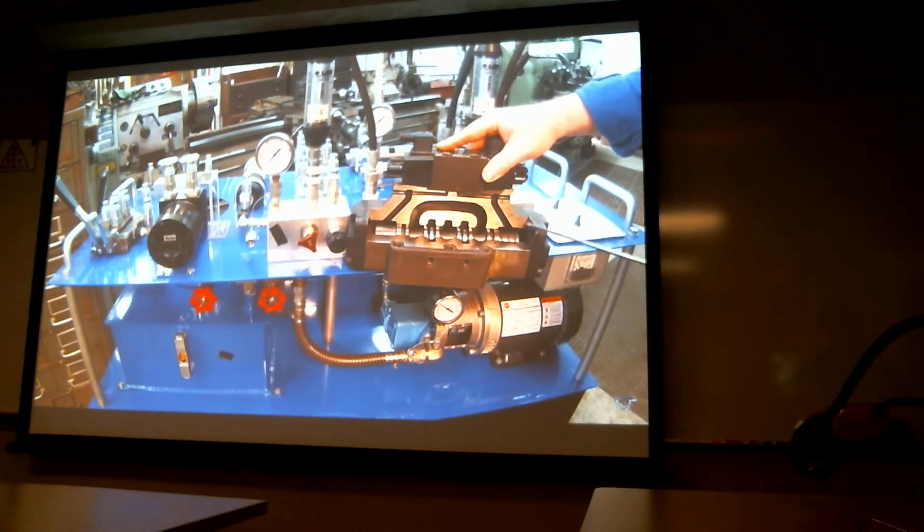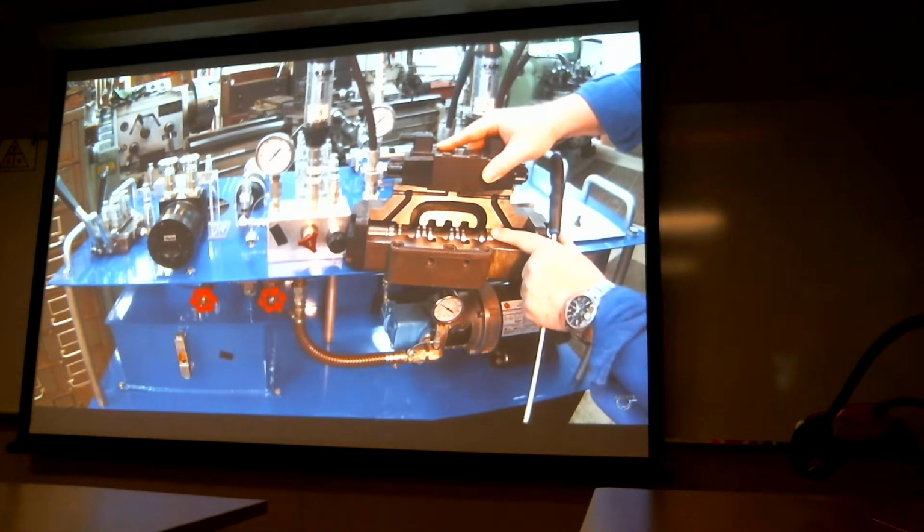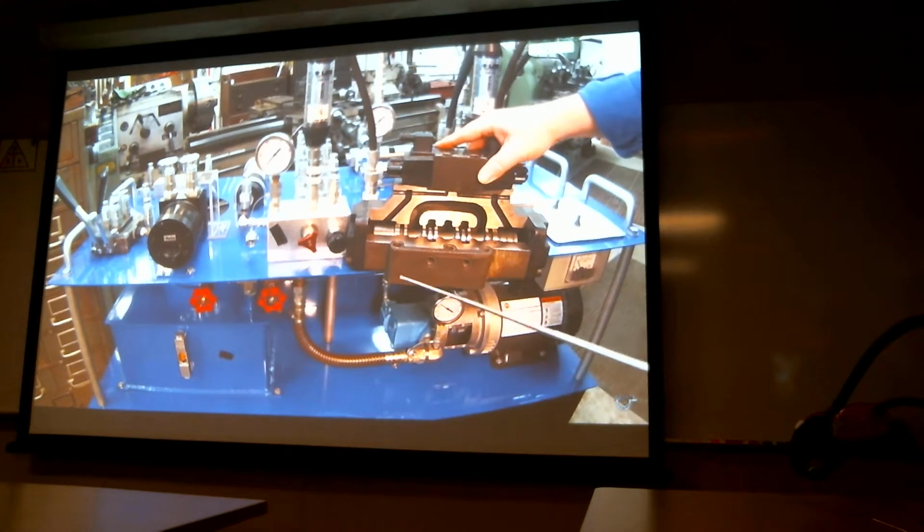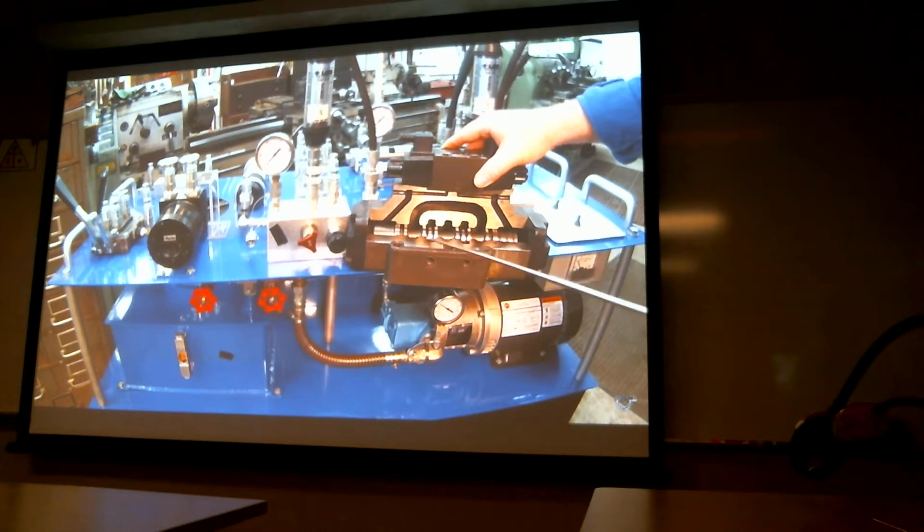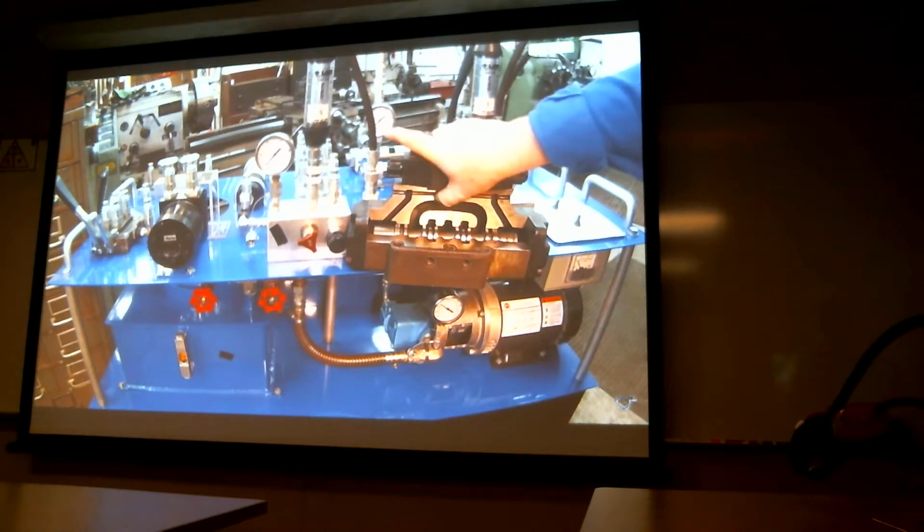As this valve shifts back and forth, it has to be lubricated, okay? That oil lubricates the spool as it moves and also seals this P line from the A and the B line with these little small orifices right here, okay? So that oil acts as a sealant as well. That's important to understand.